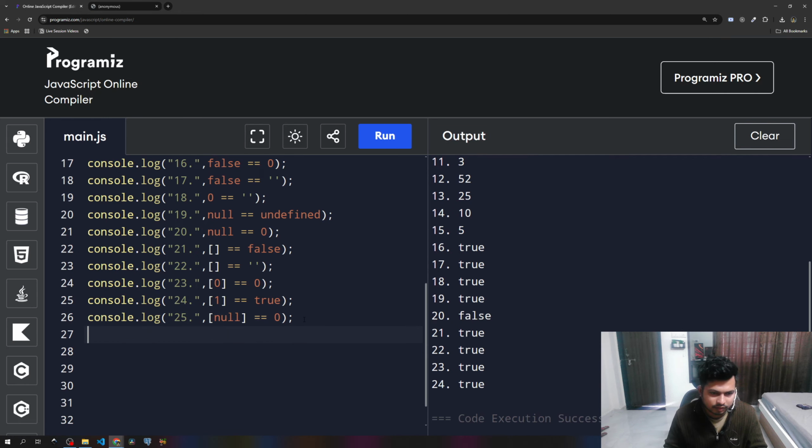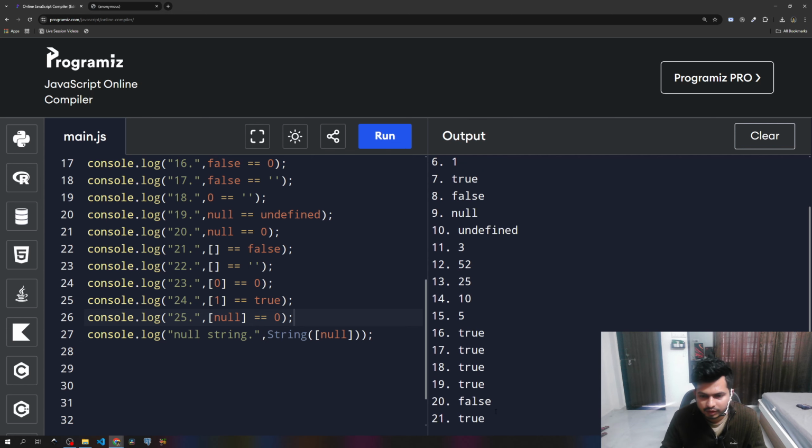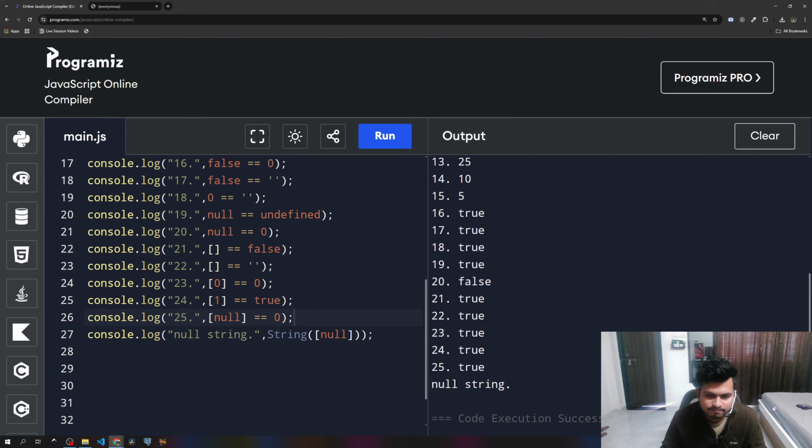We can do string null, this is true. 25 is true, and this null string became empty string.